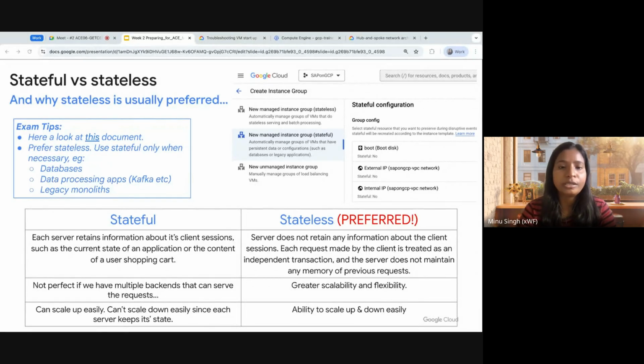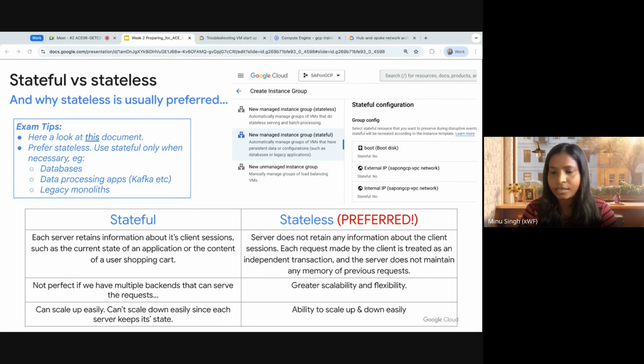Now, what about stateful ones, guys? Any kind of application that stores the user data: databases, web apps, GKE, yes, these are with respect to GKE. An e-commerce site, yes, absolutely correct. Take a shopping cart in an online store: the user adds an item to the cart, goes to the next page, and adds their credit card information. It is the same with a banking application. So anything in which the user data is also stored. Okay, so these are the two types of applications, stateful and stateless.